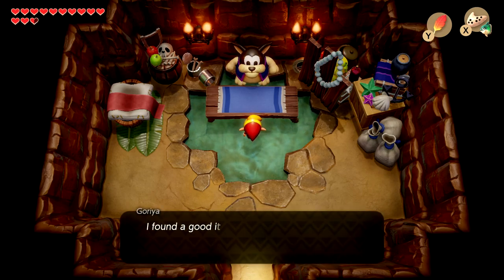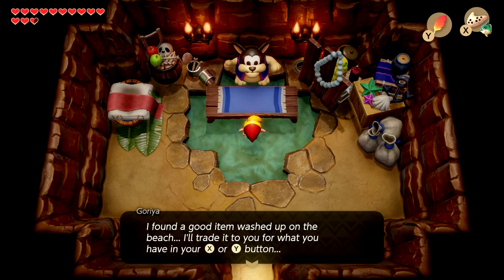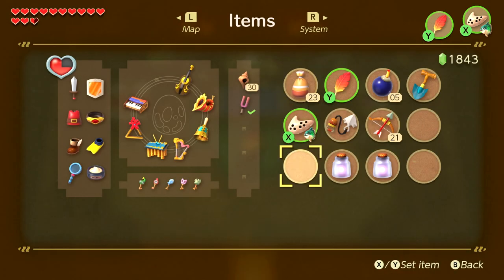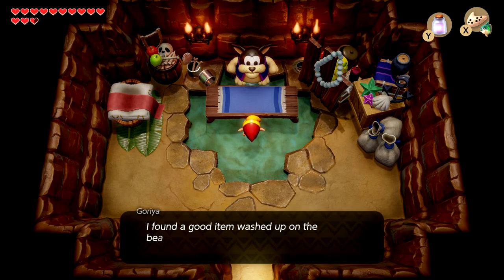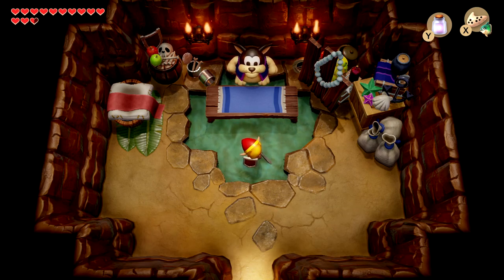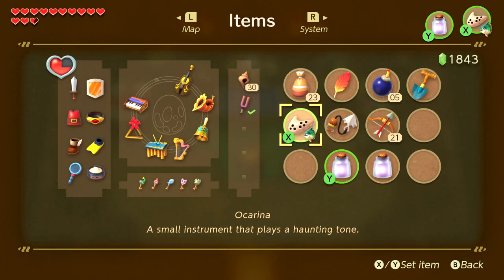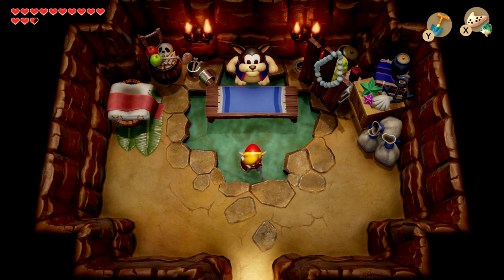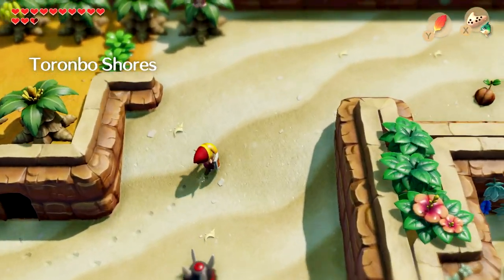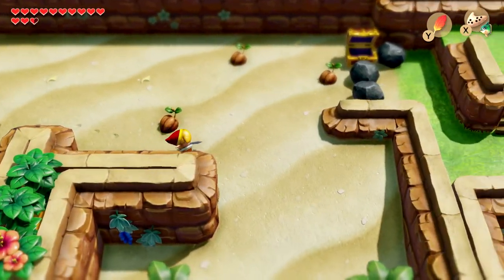Oh! I found a good item washed up on the beach. I'll trade it to you for what you have in your extra Y button. Is this how you ruin the trade sequence? But you don't want my bottle! How about something else? Does he secretly power up items? No, I think he trades you the boomerang. Try bombs, because we can buy those. I think shovel is a popular one. Shovel? But we need that. For now, yeah. Well, see you later. If you trade him bombs, we could always buy those back. I think we trade him the bag. Like the bomb bag?